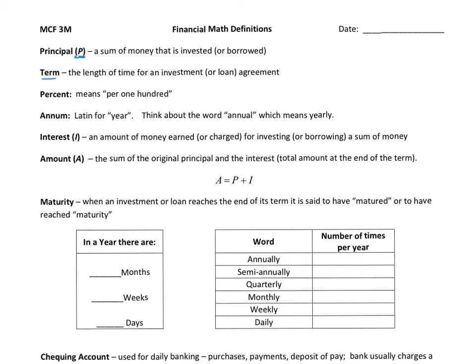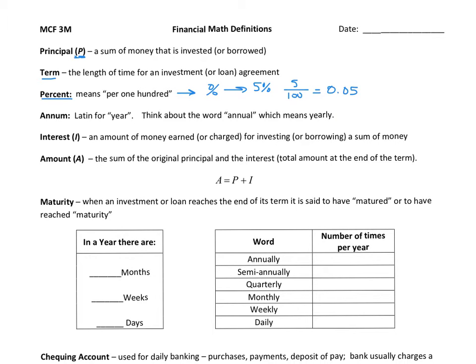Term. When we talk about a loan or an investment, we talk about the term of the loan or investment. It's the length of time that you are investing or borrowing the money, or the time length you're going to take to pay the money back. That's called the term. A percent, of course, means out of 100. So anytime you want to take a percent and change it into its decimal form, you take that percent amount. So let's say you had 5%, you would take 5 and divide by 100, and that's going to change it to its decimal form, which is 0.05. So just keep that in mind if you have trouble with that.